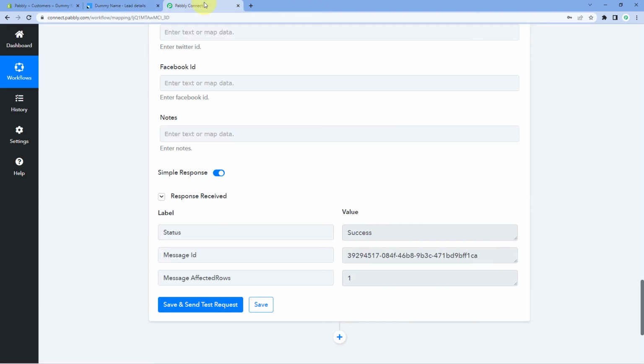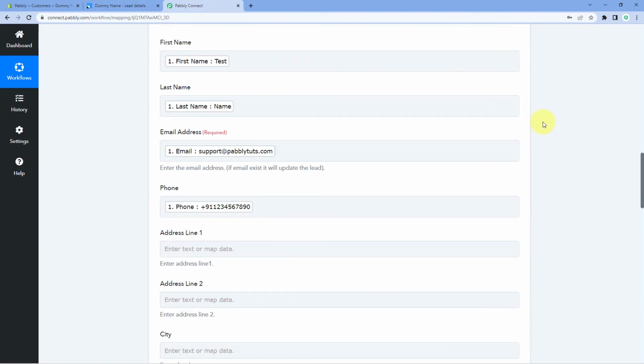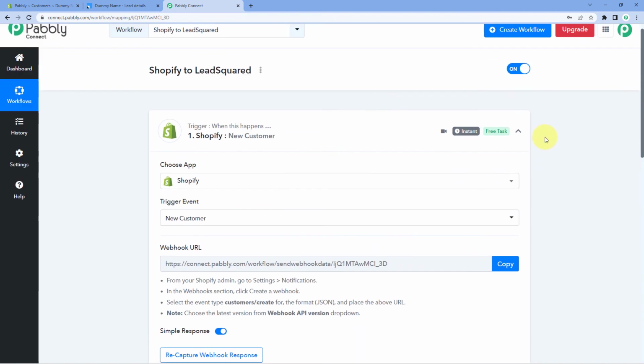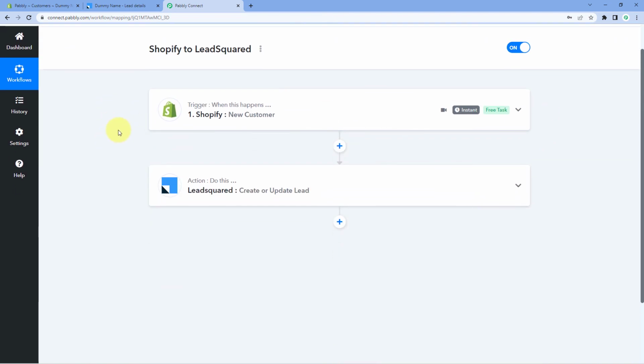Now let's just get back to Pabbly Connect and understand in brief what are the steps we followed while setting up this automation. So we have created a workflow in Pabbly Connect where, in the trigger application, we have selected Shopify and new customer was our trigger event. Then using a webhook URL, we have connected our Shopify account with Pabbly Connect.